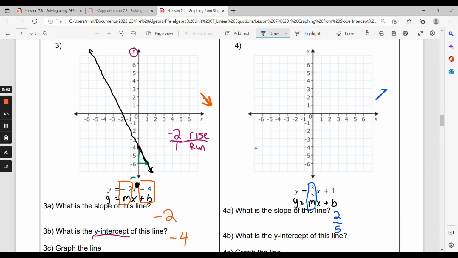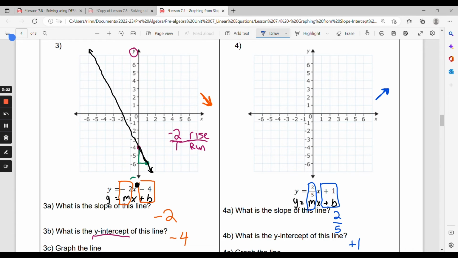So I'm going to go ahead and draw a positive arrow here to tell me that that's going to point up in some direction. And then the y-intercept is my constant, so at the end I've got a +1, so my y-intercept I'm going to write as +1. So we found our slope and our y-intercept. Now it's time to move into graphing.